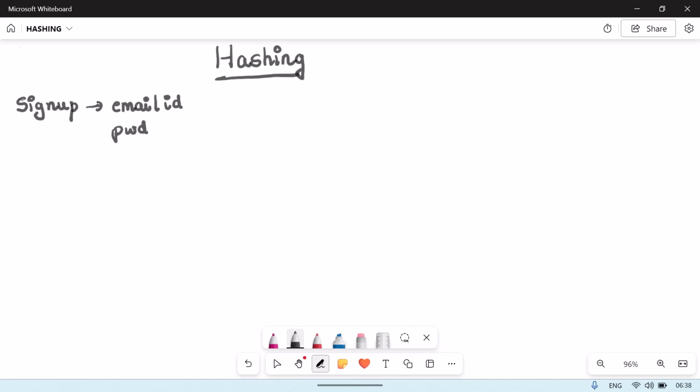How does this password get stored in the server? See, there are three ways of storing the password in the server. One is as plain text.